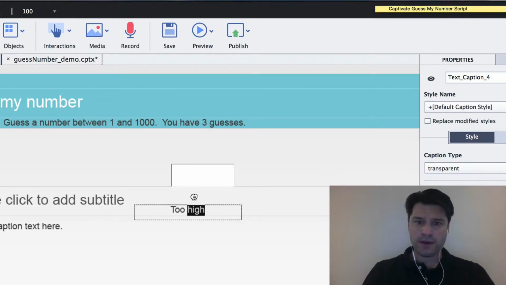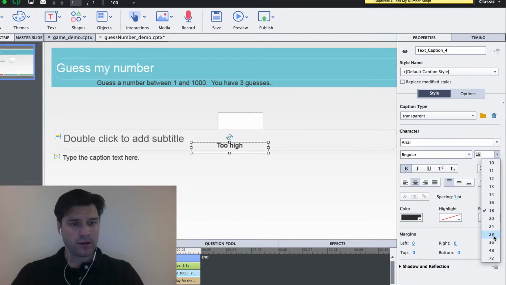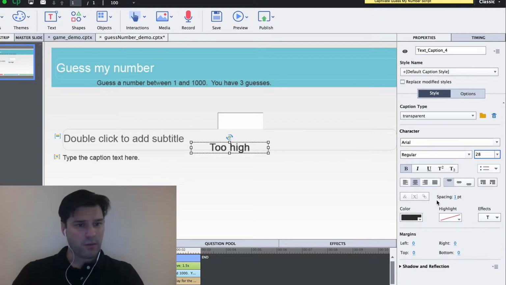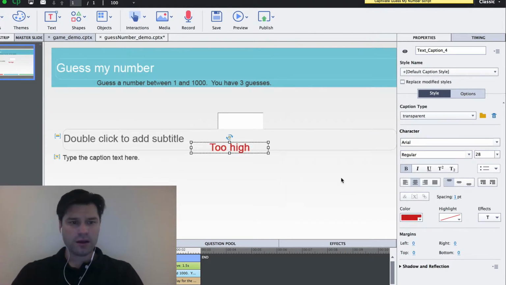Now, without the font selected or without the box selected, that 28-point font didn't take. So either select the entire box or highlight the text within the box that you would like to select. With the whole box highlighted, I can now go ahead and make that font more the way that I like. And let's suppose I wanted to have a red color to this, right? And then I'm going to place this above the box and too high.